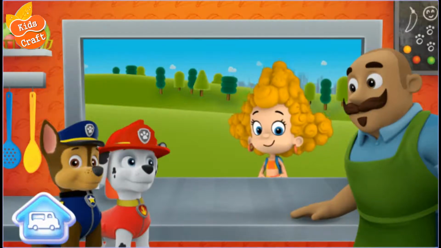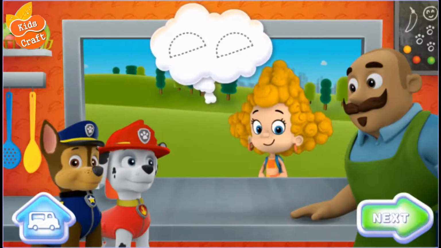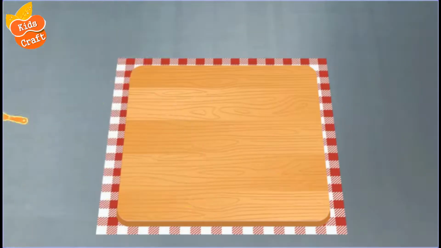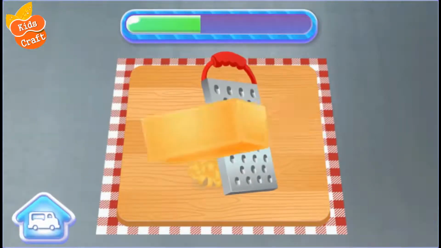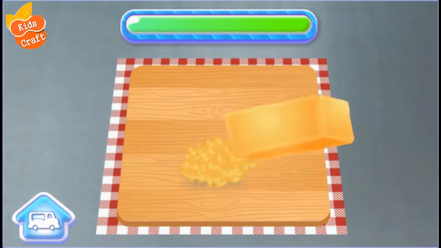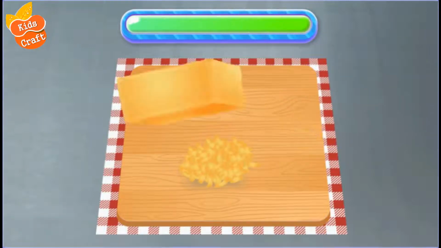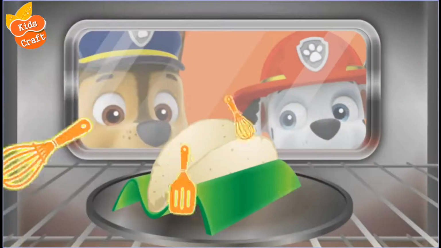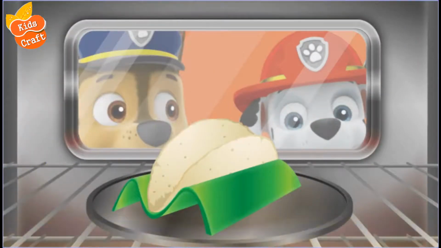Hey, Dima, what would you like to eat? It looks like our friend wants 2 tacos. Click the next button to start cooking. Next. We need to... Awesome job shredding. Those taco shells smell perfect.